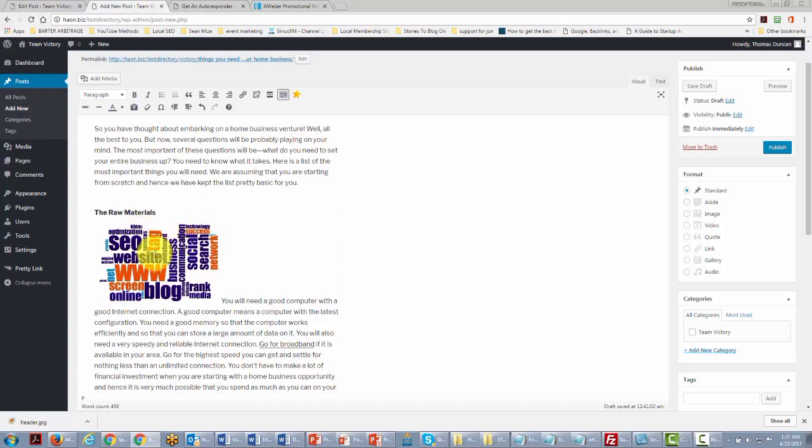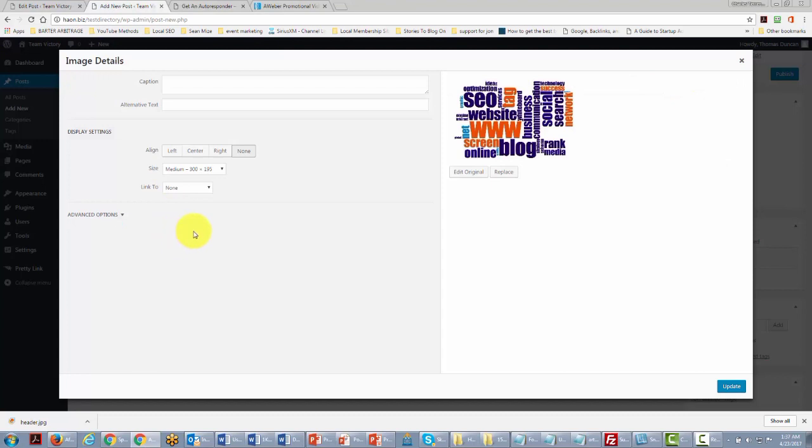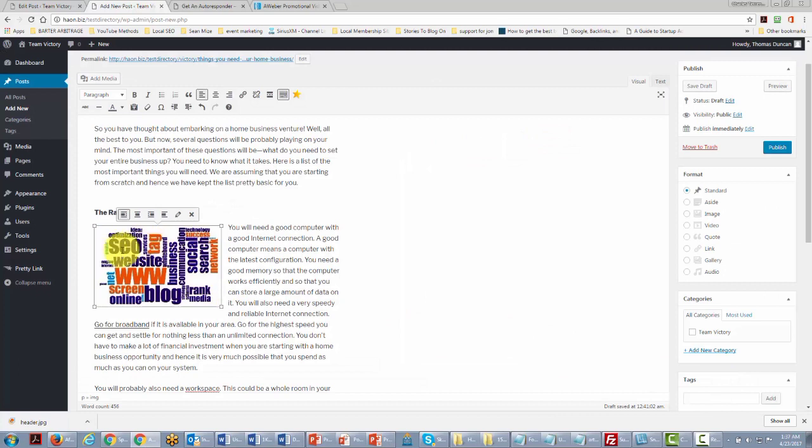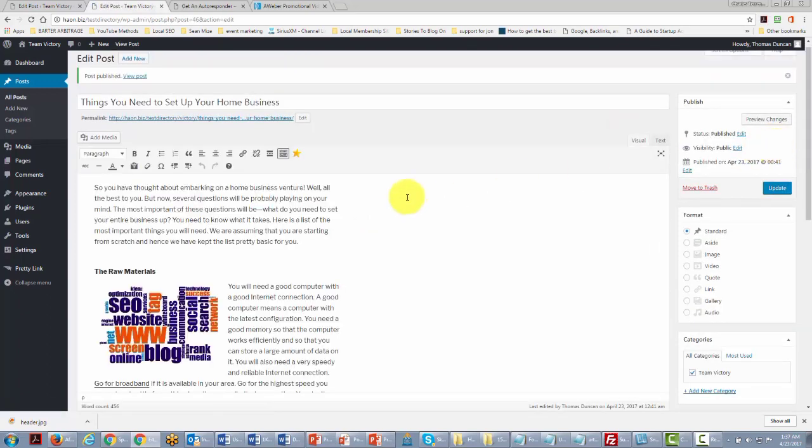And what you're going to notice is that this photo doesn't quite look the way we would want it to look. And so we can actually go in and change some of these settings. We can make our text align with our image, and we can have it align to the left. And we can update it. And then our text will wrap around that image as well as the title. And then once we have completed the post, all we would have to do is click Publish.